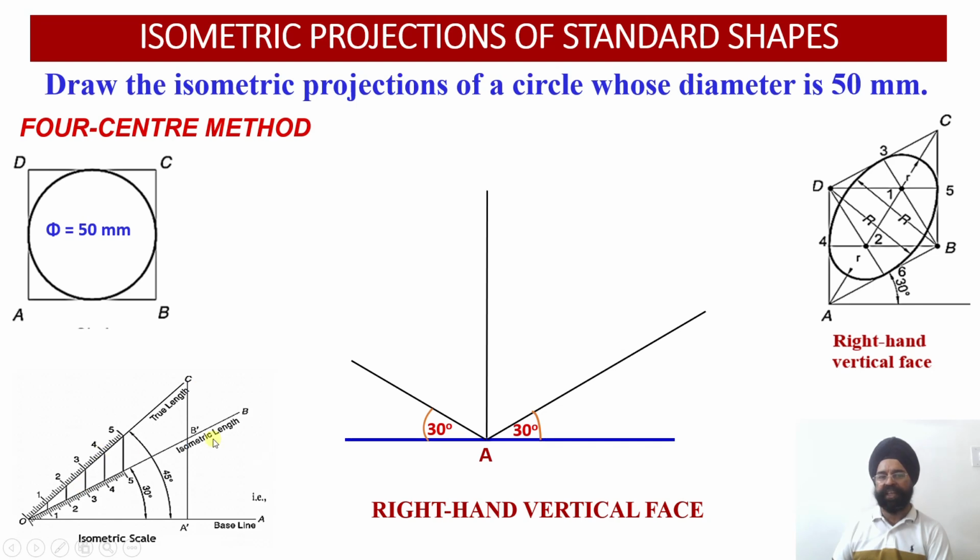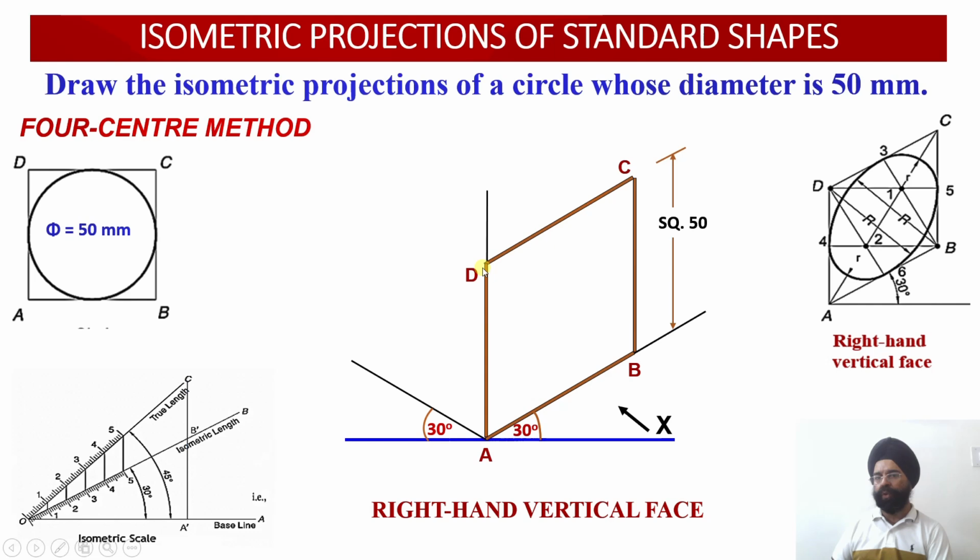This isometric scale has been developed, and now once I measure the isometric length equal to 50 millimeter, I am going to mark it over here. I am looking from this side. So this is my 50 millimeter that I have marked onto my Z axis. Then I'll mark the 50 millimeter up from the point B, and similarly I am going to complete my square over there. We have already learned how to draw a square. So these two lines AD and AB are lying on the isometric axis, and the edges CD and BC are the isometric lines because they happen to be parallel to the isometric axis over there.